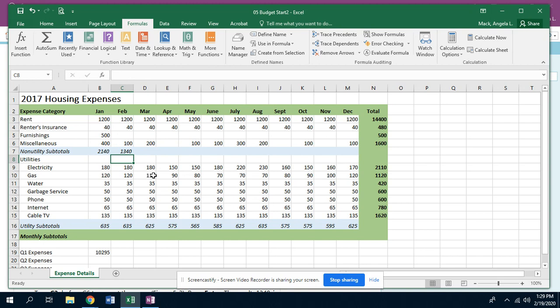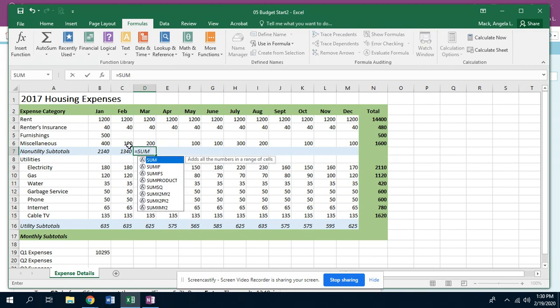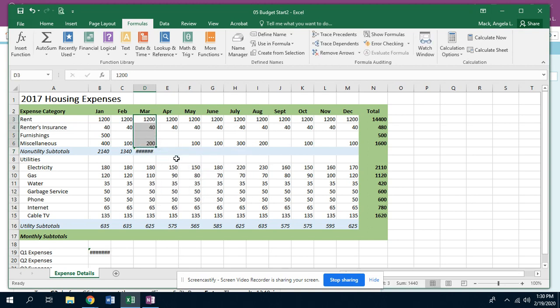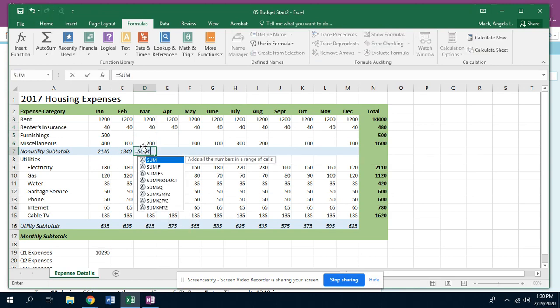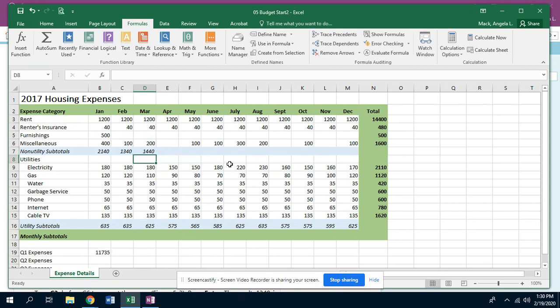This is not in the step-by-step instructions, but I am going to show you that you could click in cell D7, start your sum, and you can select the range. I forgot my parentheses, very important. Let's hit escape. And let's undo, equal sum parentheses, and then I can select using my mouse by dragging. Hit enter. It does complete the last parentheses. It will not do the first one for you.